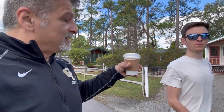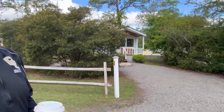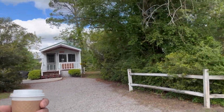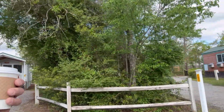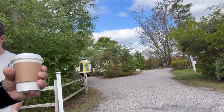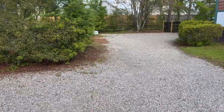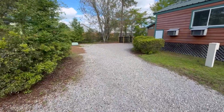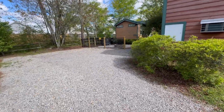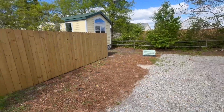But anyway, so these are the tiny homes behind us, and everyone has its own driveway, if you could see. Pretty cool private driveway. There's one. There's another. We're coming up to it. Actually, this might be like 3 or 4 of them. It is. And they got their own gate back there. The only reason I'm walking back here is because I saw this gate and I wanted to see what it is. And they do. They have their own private backyard. Look at that. That is beautiful. That was a nice one.